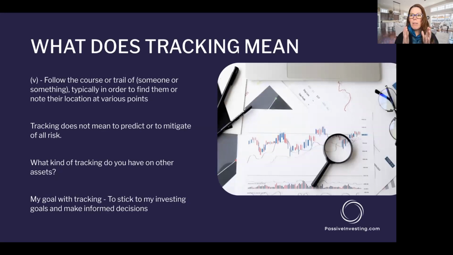So we're all level set on the same page. What does tracking really mean? Well, when you look at the definition of tracking, it's a verb and it means to follow the course or trail of someone or something, typically in order to find them or note their location at various points. So if we apply this to investing, really what we're doing is following the trail of our investments in order to note their location at various points of investing.